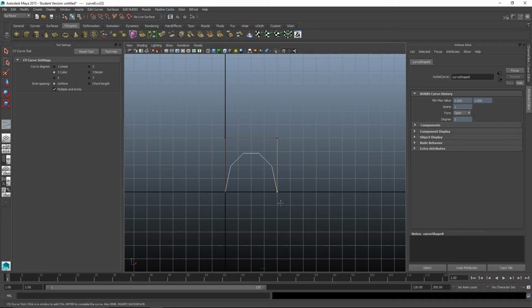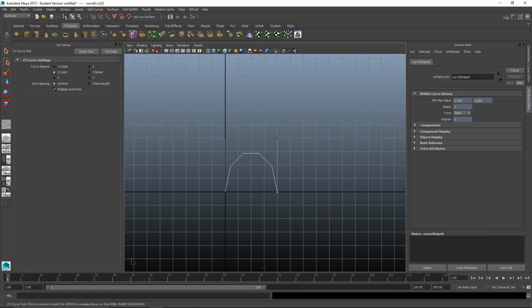If you're not satisfied where a point is after you've released the left key, you can always hold down the middle mouse button, and it will become active. And now you can move it again. Once you're satisfied with where you want to go, you just simply release. If you're not happy where your point ended up and you want to change that or just delete that control point, you can press delete while it's active, and it will delete the last one. And once again, I'm just going to left click and go ahead and complete that curve.